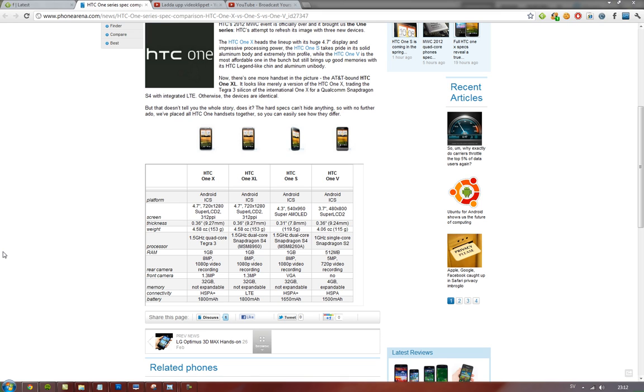That's absolutely not bad. And then we obviously have the camera, and we did see that HTC focused a lot on the camera technology on all of their smartphones, coming with this cool thing that you will be able to record a video in 1080p or 720p and then take pictures at the same time, full HD pictures. And also when you play back the video, let's say you have a moment where you want to take a still, then you can just tap on a button or something like that, and it will take a picture all in that video. So that's kind of cool.